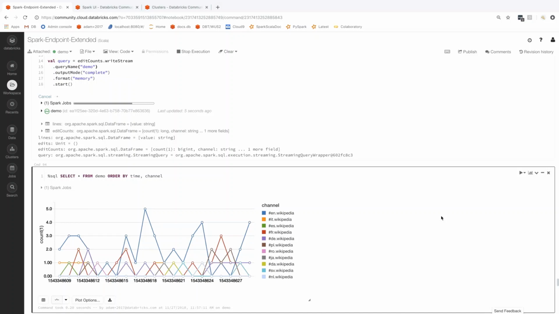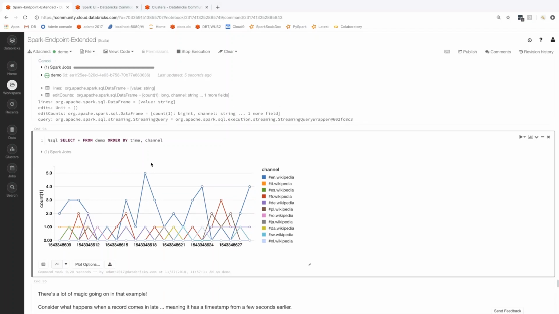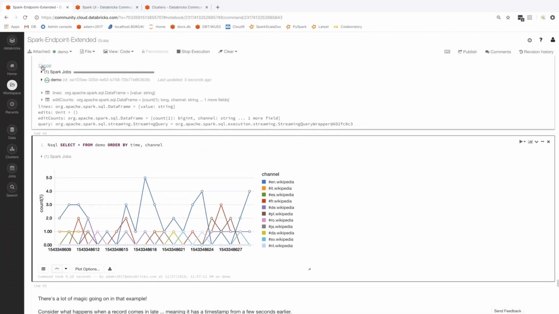Now, if we had more time, the next example that I would do would be to look at how we can bucket these over wider time intervals. Because when you look at this, there's a lot of noise in there, right? We're comparing edit counts per second. And that's maybe a silly way to do it. So in real life, we probably want to look at edits every 10 seconds or every minute. So if we had more time, that's what we would do. We don't have more time today, so I'm not going to. But I'm going to turn off this streaming job.